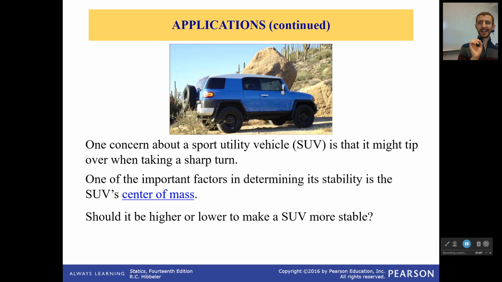Now I'll give you a hint. Which do you expect to make a tighter turn? An 18-wheeler or a race car? Sorry, not a drag racer, that's the wrong kind of vehicle. Now, most likely that race car is going to be able to make a much tighter turn. Reason? Their center of gravity is very, very low, while that big 18-wheeler, its center of gravity is fairly high. It can't turn quickly, otherwise it will roll over.